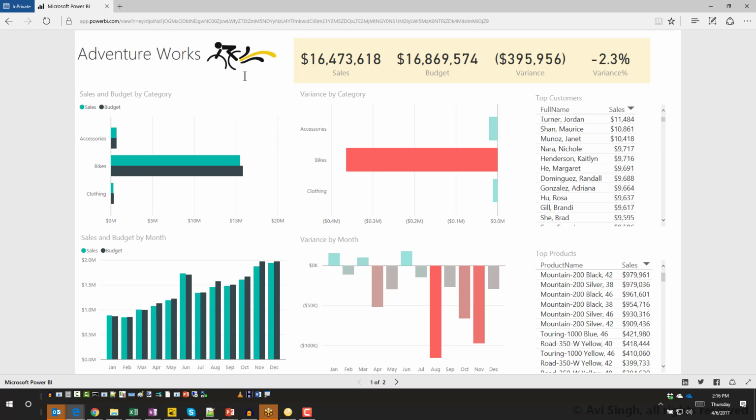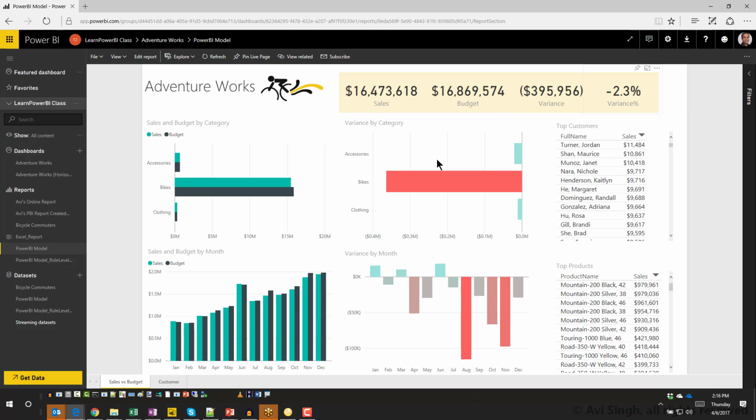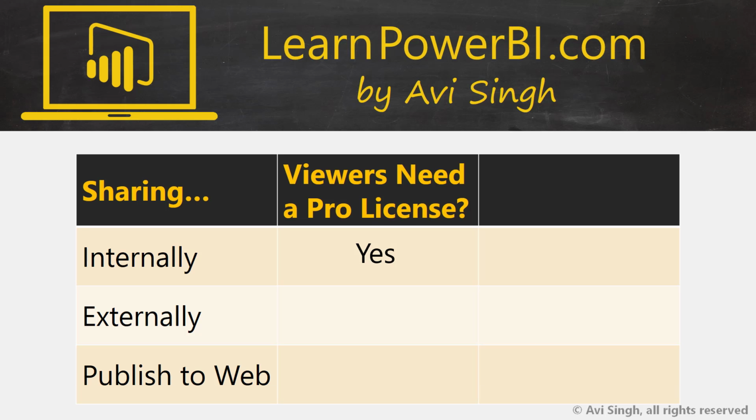So technically, when you're using the PowerBI.com free account, you do have a free license. You don't even need that. You don't even need a Power BI account when you're consuming a report which has been published to web. That's the intent behind it, and it works flawlessly in my mind in that regard. So let's go back to our third scenario. What if you share a pro report externally with somebody outside your organization?